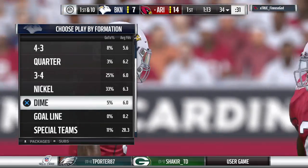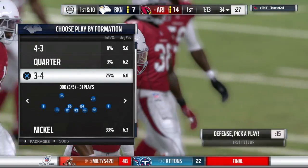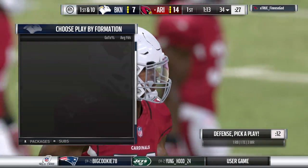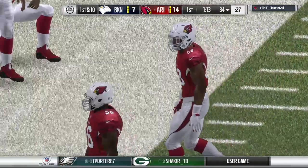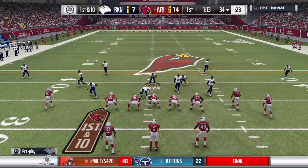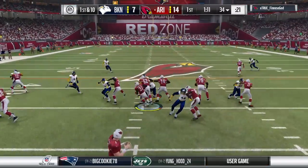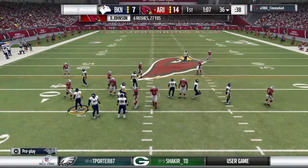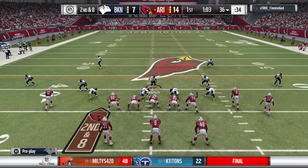Here's the Arizona offense now as they get set to take over. And they had the touchdown during the last drive, and I'm guessing that you like the balance they had on that last drive. And I loved it. Forget liking it. Absolutely love what they were doing because to be ahead of the defense that much, where every play call you have, run or pass, is working pretty well for you, makes you look like a genius. It really does. It also lets you know that your preparation was pretty good, and now the defense has to do all the adjusting. 2 yards on the carry there, and it'll be 2nd down.